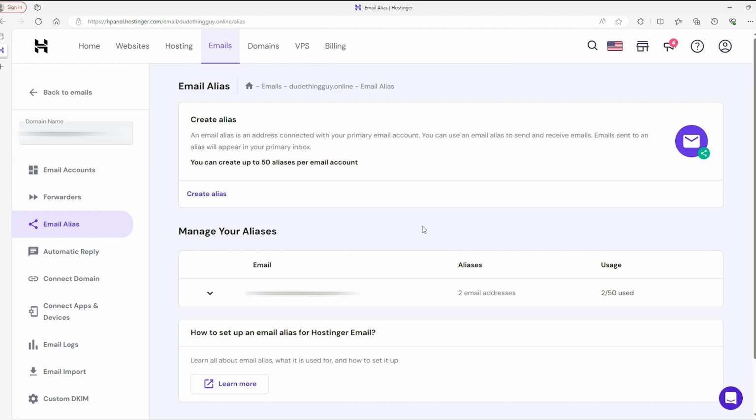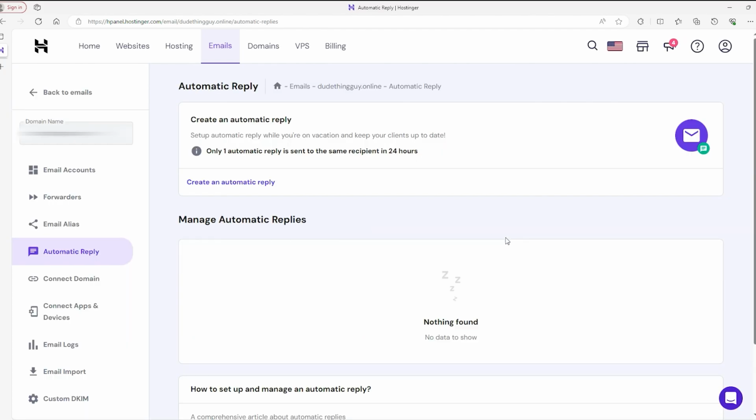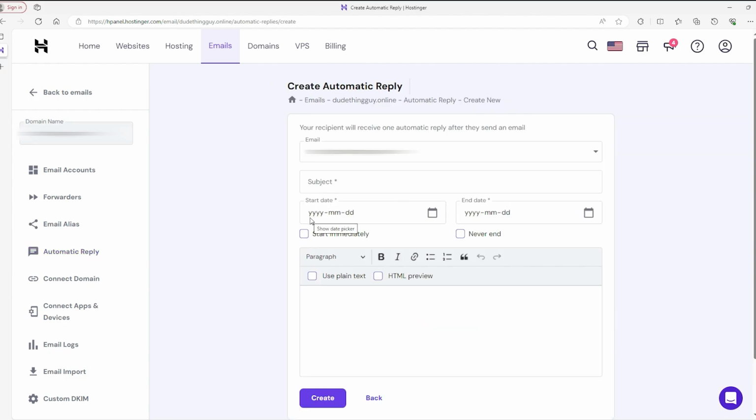And the last thing that we need to touch upon is the automatic replies. This is a preset response to someone that sends you an email when you're not actually using your business account. So to set this up, you click on create automatic reply, you choose the start date and end date for when you're not going to be available, for example, you're on vacation or something, and the message you type in here is the message the sender is going to get once they send it to you. And there you go. That's pretty much all there really is to it.